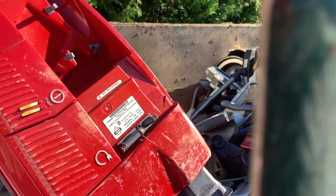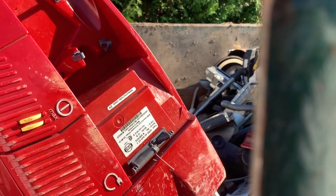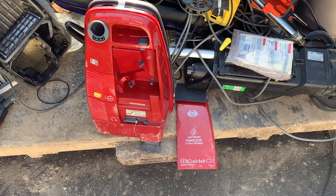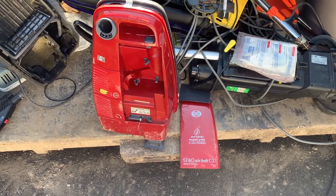I could do this all day and this thing won't break. There's a reason why these are the Porsche of vacuum cleaners. Let's throw it on the ground a few times too. The only reason I hold it a certain way on the cover is because I have a business logo on the cover. It's not because I'm trying to hide a crack.